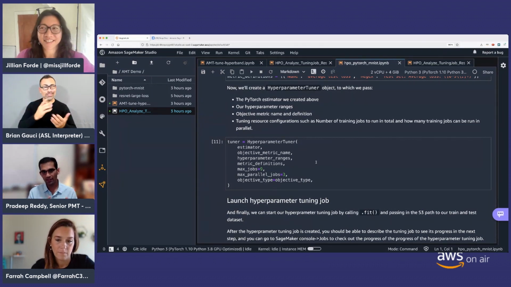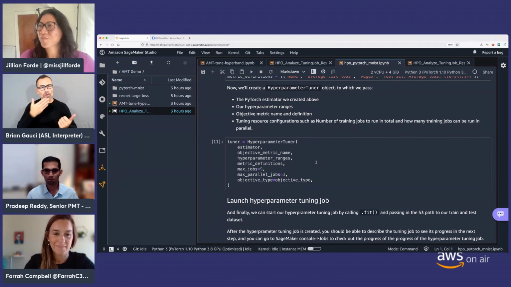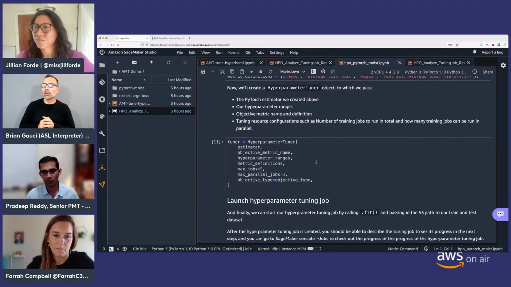The low fidelity evaluations are stopped early, and all the compute resources are diverted to the high fidelity evaluations. So essentially you get a better time and cost profile. You can achieve up to 3x faster tuning with Hyperband.